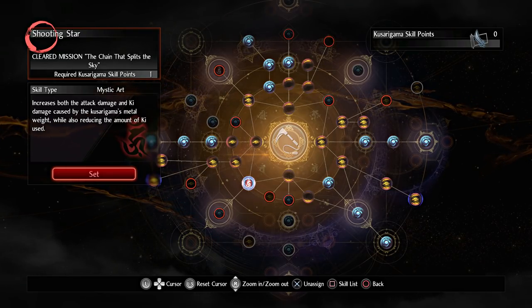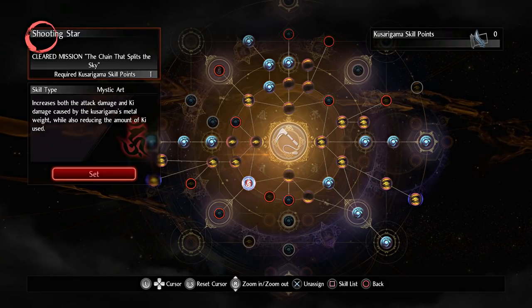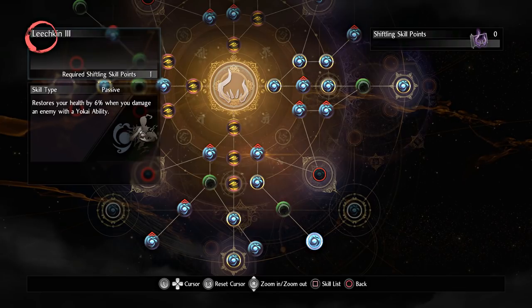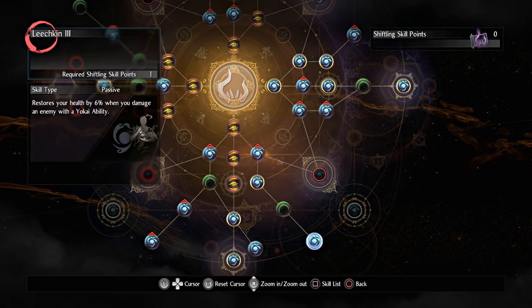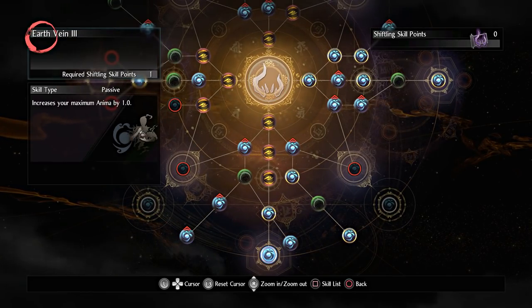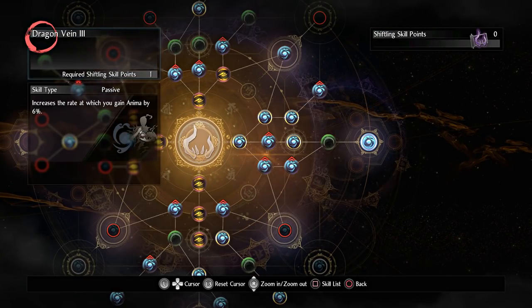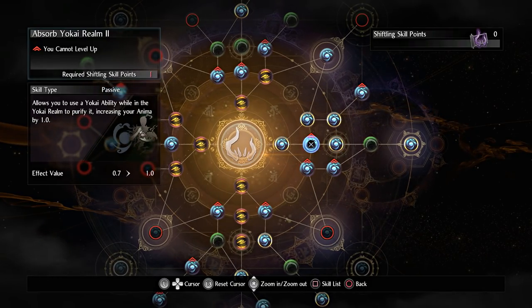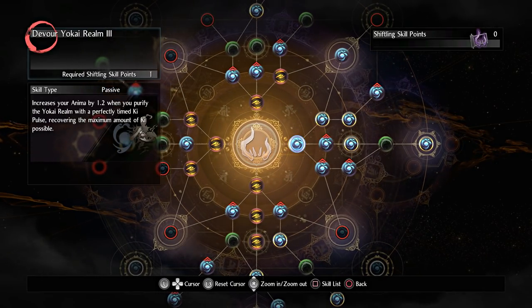But honestly, you're going to be using the weight and the sickle just as much as each other, so I find equal benefit in using either. In the Shifting Tree, I recommend picking up Leechkin for health gain on Yokai ability hit, as well as anything that contributes to anima gain, such as Earth Vein, Dragon Vein, Dragon's Echo, Absorb Yokai Realm, and Devour Yokai Realm.